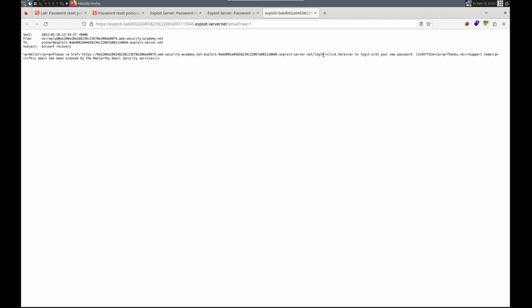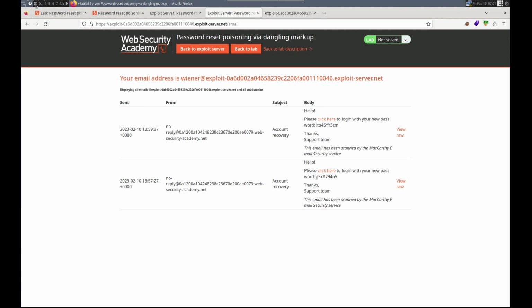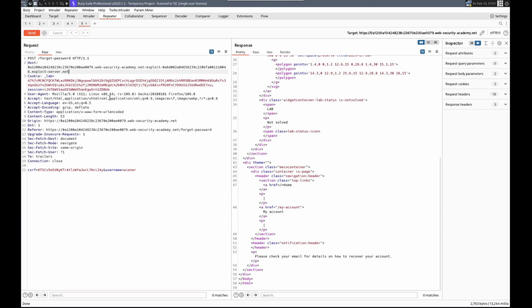So what if we put a question mark? How do we do this? We need dangling markup. So okay, we can end the A and then start an image tag with a source. So let's go to Repeater, and I'll show you what I'm thinking here.